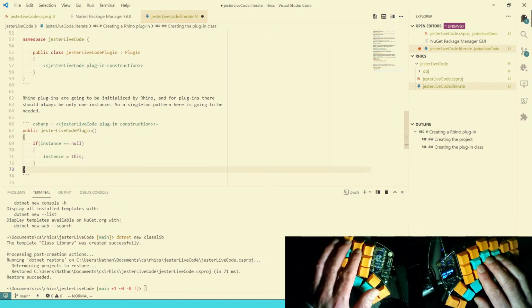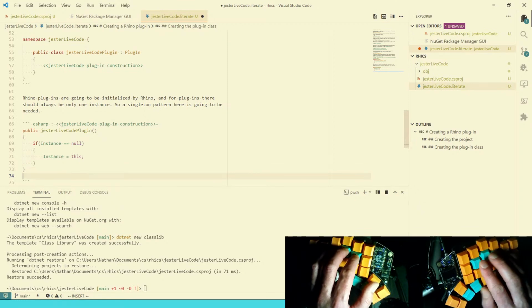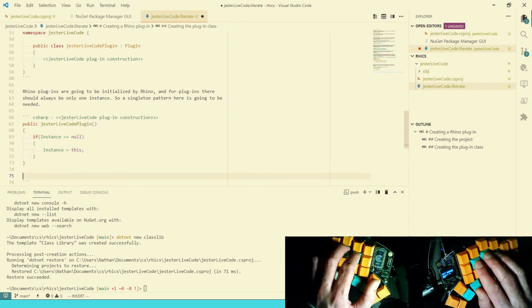And again, we are going to assume that Rhino is the one that's going to instantiate our plugin. If someone else is going to instantiate the plugin, I think Rhino is going to get confused. So we just assume this is going to work like this.